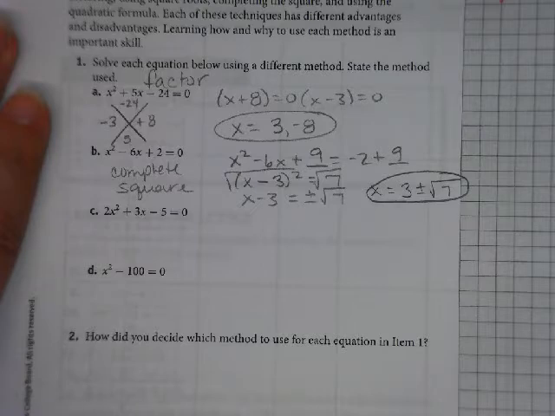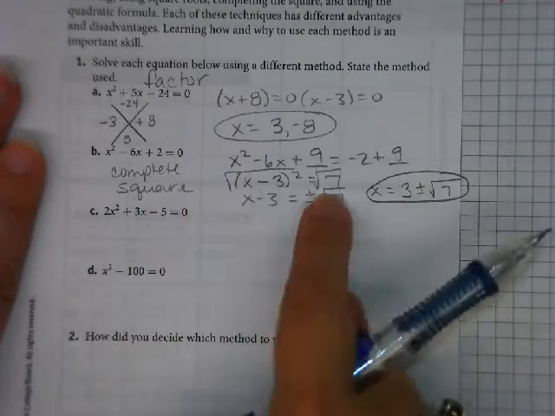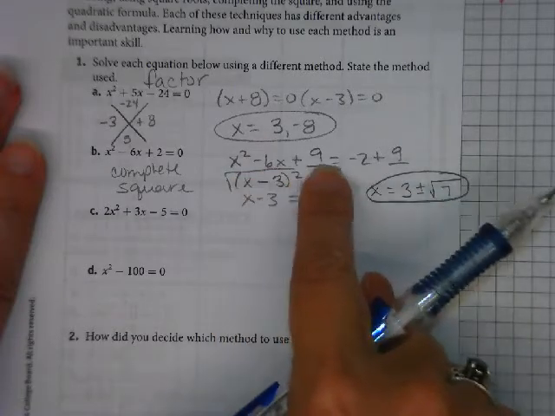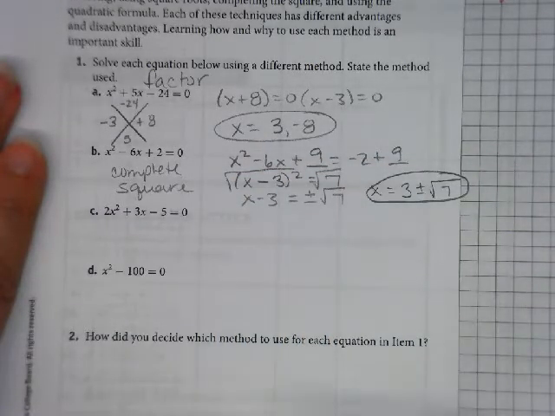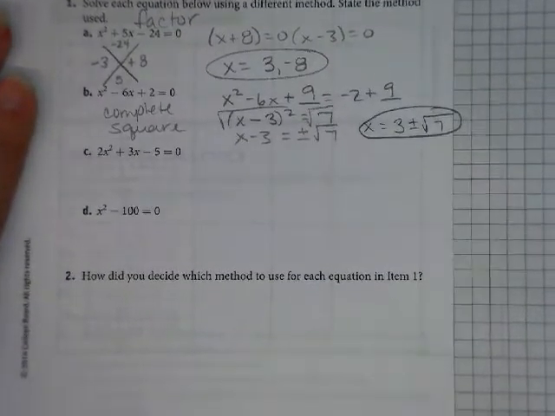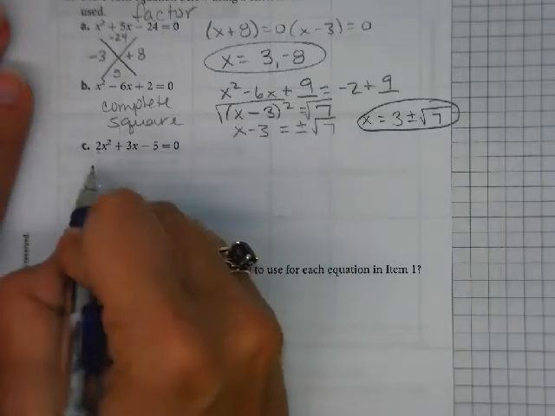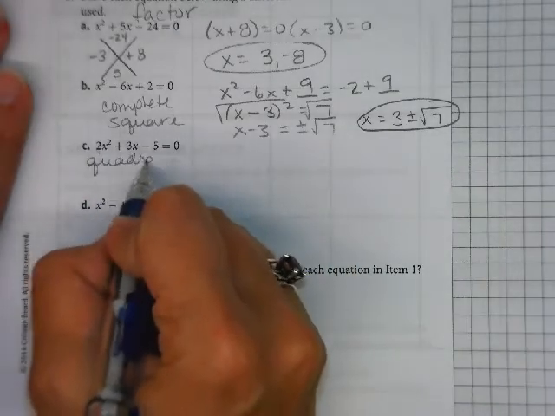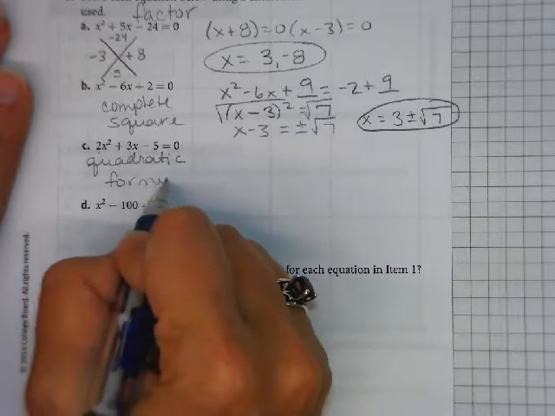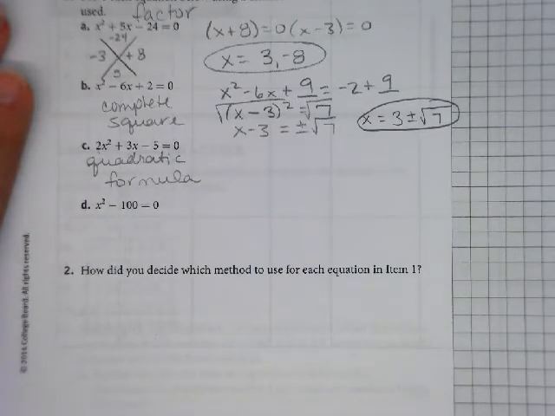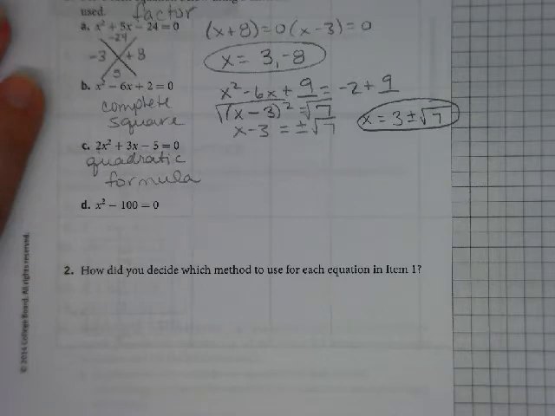But sometimes you have to use a different method, or it's going to ask you about the middle of a method. They like to give you questions like this and say what means to go in the box, or where is the mistake. You cannot complete the square because 2 is not a perfect square. This is one that you're going to look at tomorrow, and this is where you would use the quadratic formula. I'm not going to do this one for you because you'll learn about that tomorrow. So if one of these methods doesn't work that we've already talked about, your quadratic formula is probably going to be your best bet. You can use the quadratic formula on all quadratic equations. It's the one that works 100% of the time.